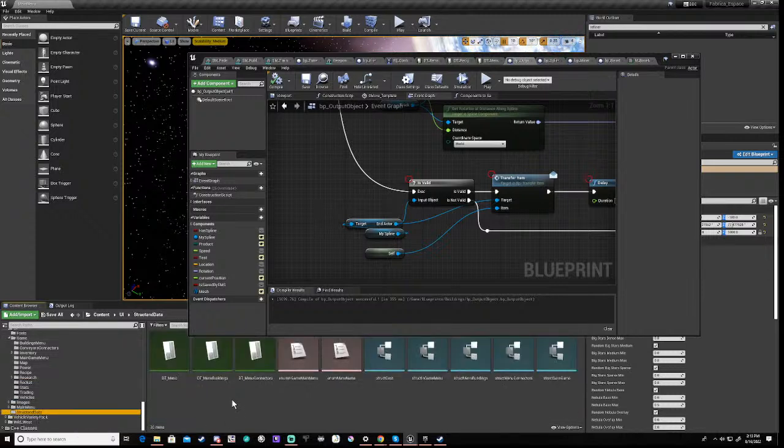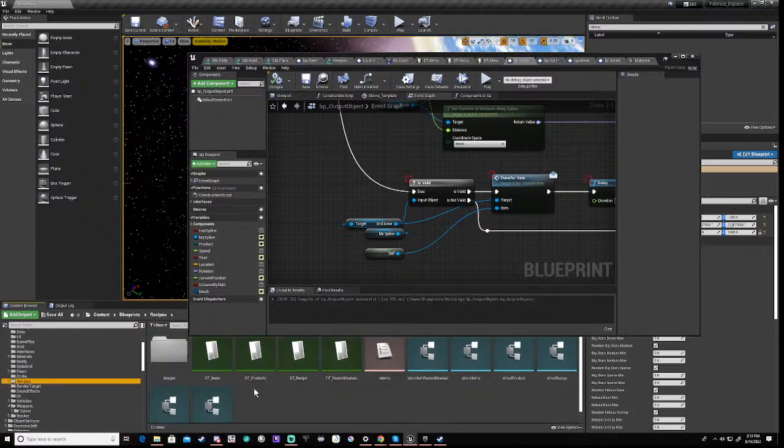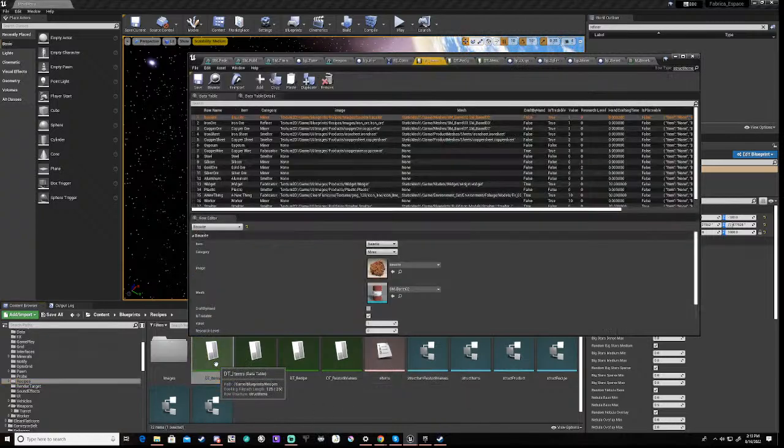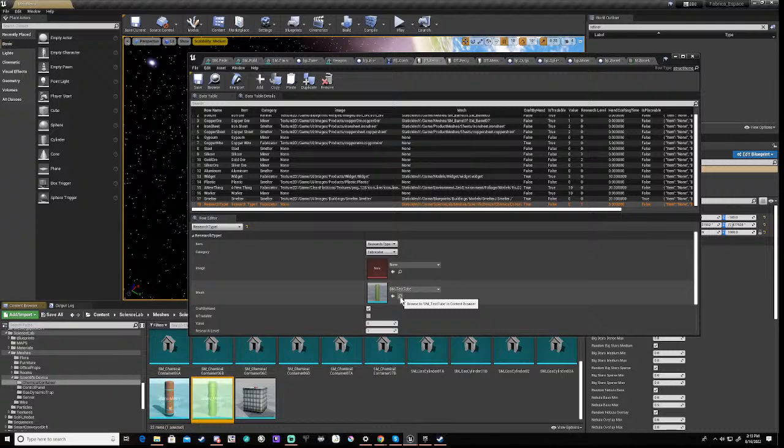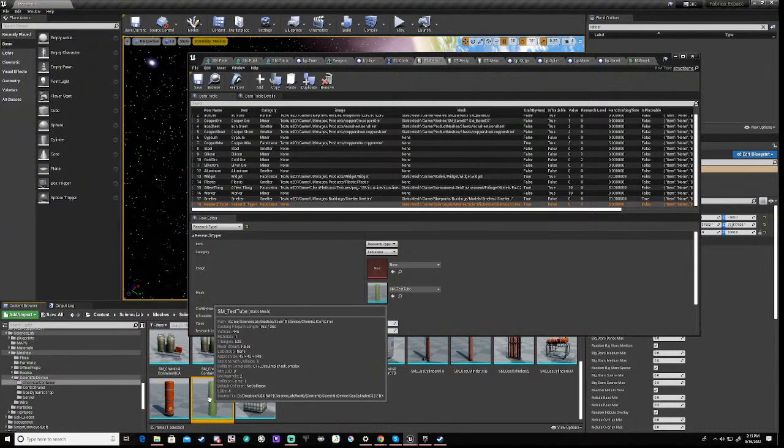Now, right, so that kind of answers my question. It's in recipes. So we have E items and we have DT items. Right, so this is our items, and this is our mesh. Right, so this should be green.